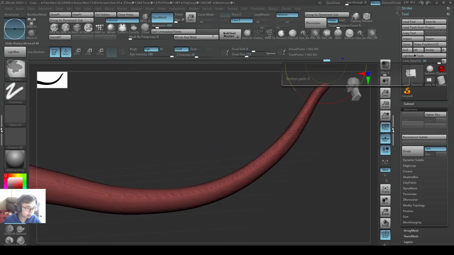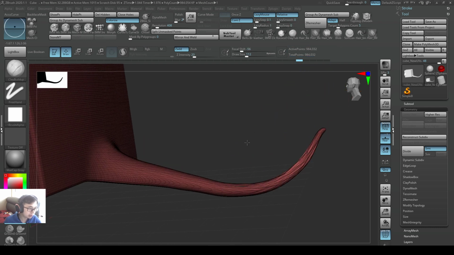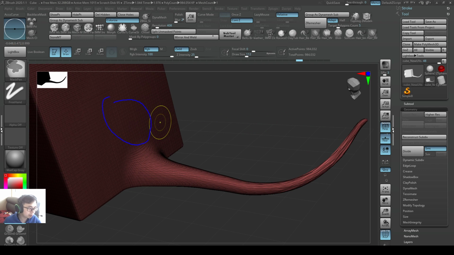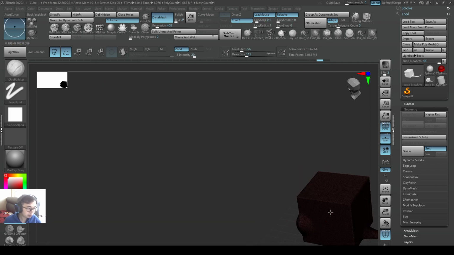If I go to my undo tab, by the way, and go back to show you, this is before I Dynameshed. 900,000 points, and I just did a SnakeHook here. Every time you use a SnakeHook, the number 4 brush, you are going to introduce some stretching. Because what we did is we used this amount of mesh and then pulled it all the way out, changing its silhouette. So it makes sense that its silhouette has changed. And then we overcome it by pressing the Dynamesh button again. I Re-Dynamesh it, the poly count changed, and then it became smooth again when I hold down Shift and smooth it. So it's very fun when we sculpt like this.